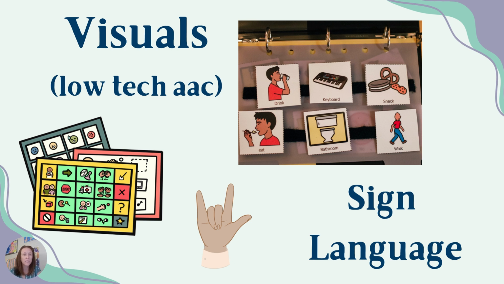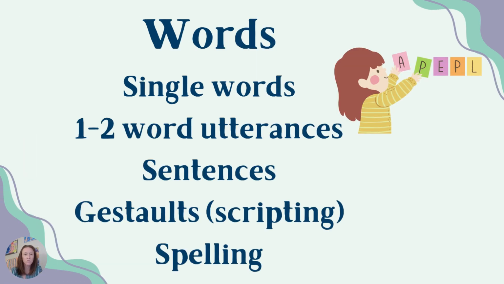So now your child is using these visuals. You always want to be modeling the words still. You're not going to say, oh, let's pour the milk into the cup and drink the milk from the cup. Too many words. You're just going to say milk or cup, drink, use one word, start small, and then we build on from there into the words.